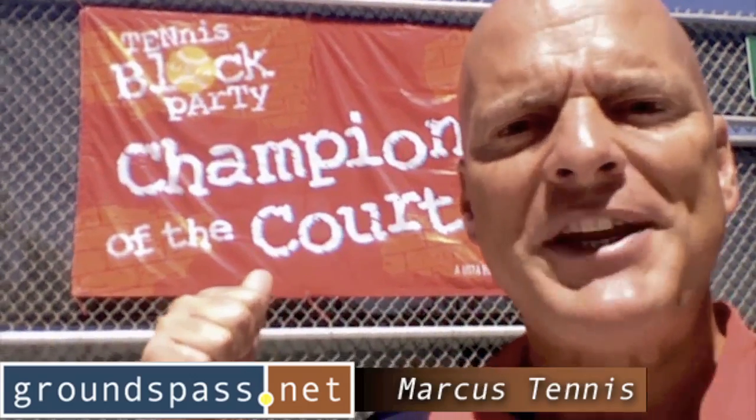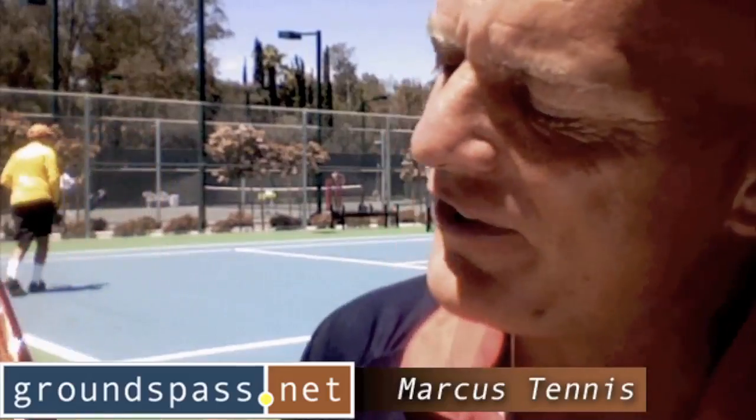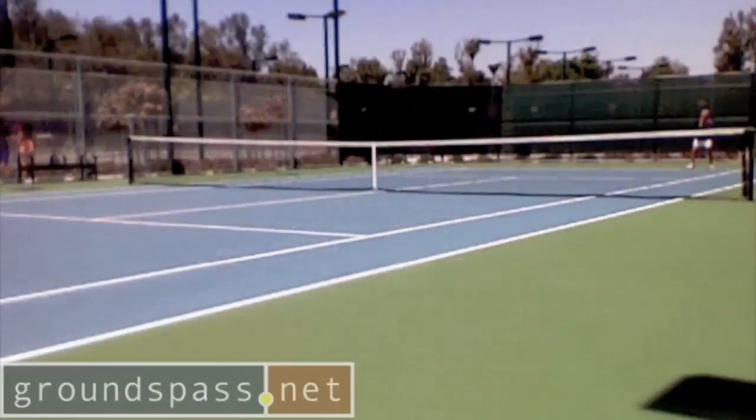Right now on court 6, they have champion of the court to see if you can beat the pro. I'm going to go inside and see if I can get a couple points off of him. As it turns out, the current pro on the court is Larry Loeb, who is the director of tennis here at Andulka Park. And the Prince rep over on the Prince demo court was nice enough to let me borrow a Prince X03 Ignite racket to see if I can get some points against Larry.